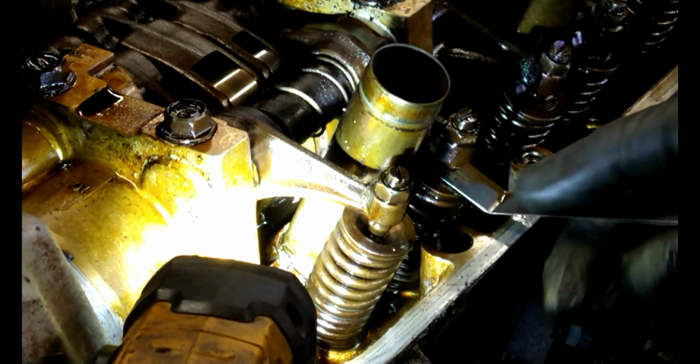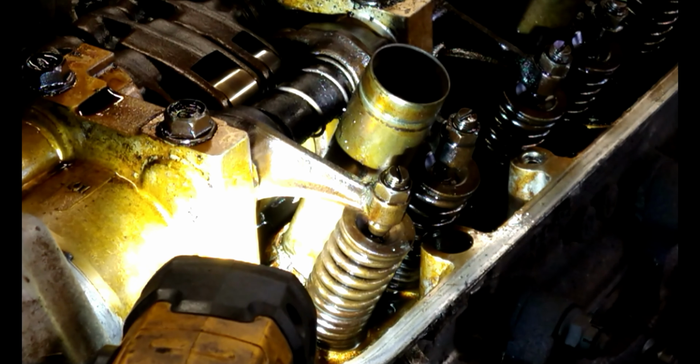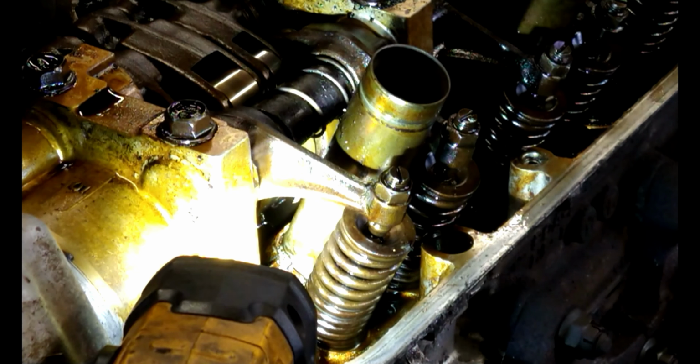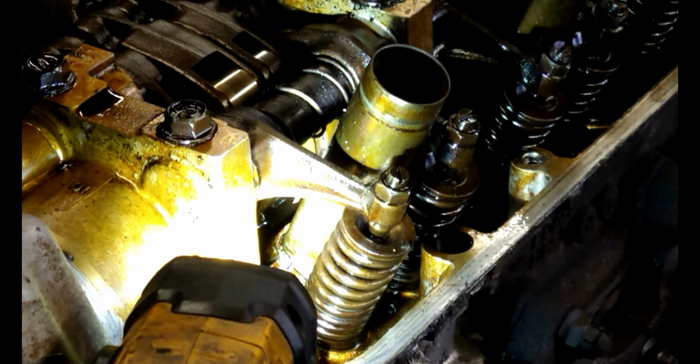Check it. A little bit of drag there. And that's it. I'm not going to show the valve adjusting. I just wanted to show you in case you guys encountered this problem with the adjustment screw being kind of seized up and not moving independent from the nut and having trouble, you know, getting it loose.